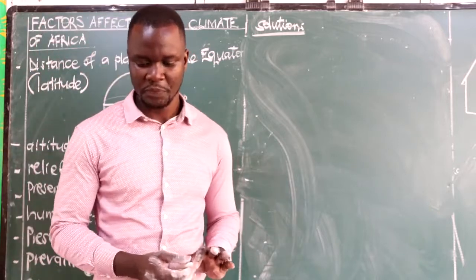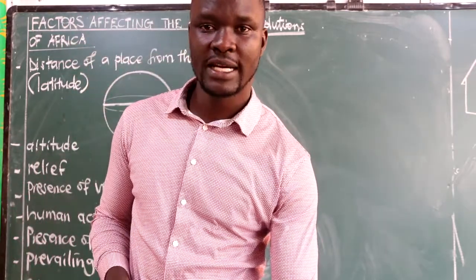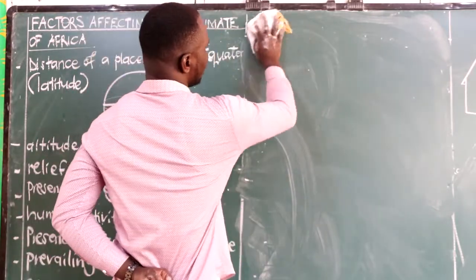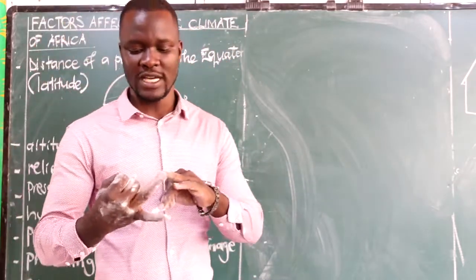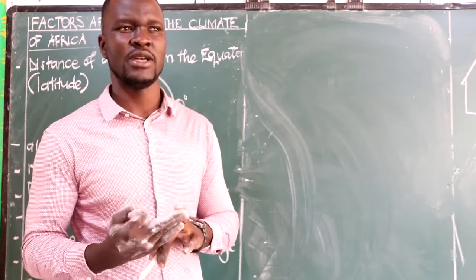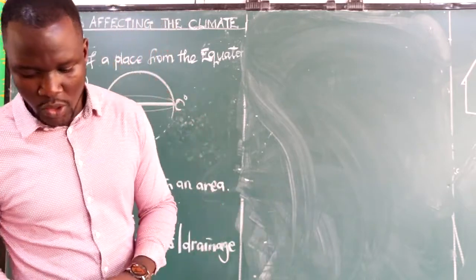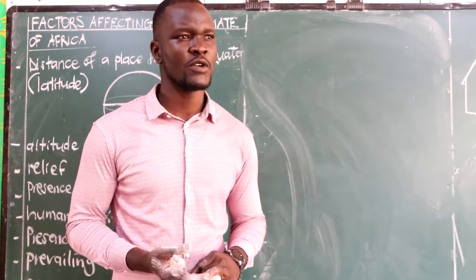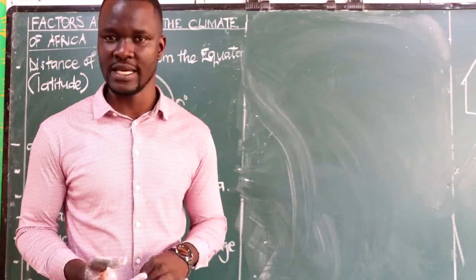Page 102 gives us the influence of mountain vegetation on human activities. That is, we are looking at how mountainous areas influence human activities. We have looked at dry areas, we have looked at wet areas, now we are looking at mountainous areas. How do mountainous areas determine the type of activities that people do? So we say that in mountainous areas, of course we need to know that mountainous areas are ever cold. They have cool temperature throughout the year.